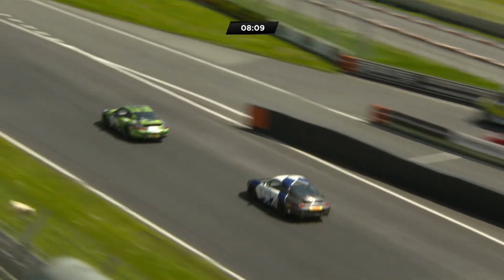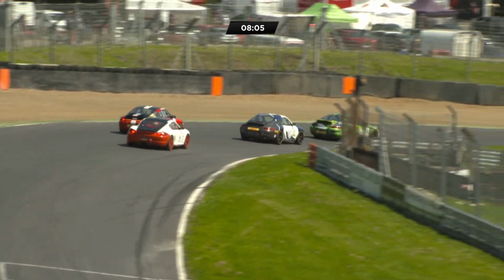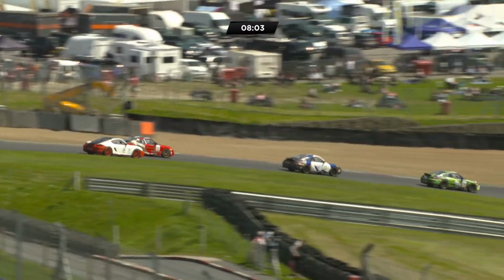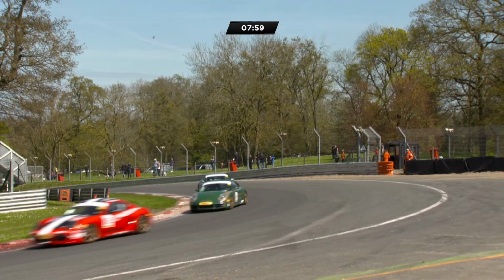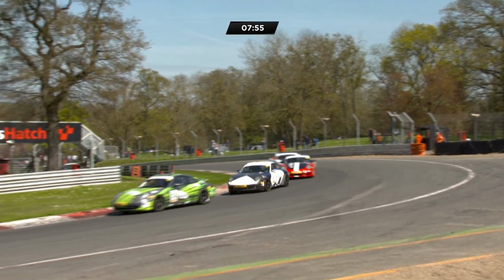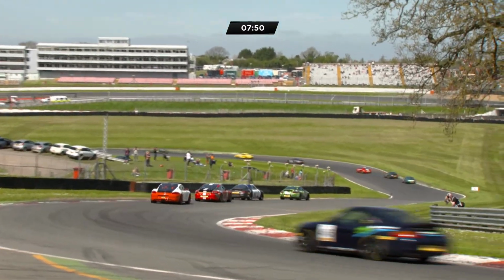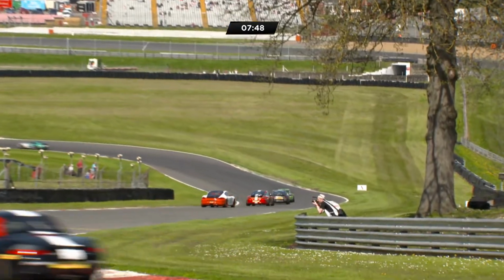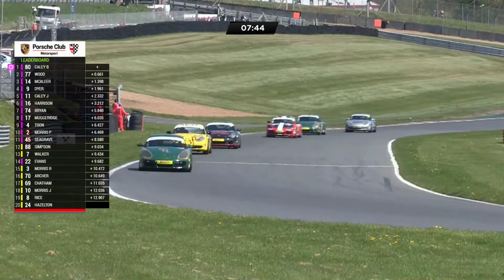That looks as though it's Jim Bryan maybe that's busy squabbling away, trying to keep cars behind him. Andrew Muggeridge, Andy Toon, Pete Morris, all in that little squabble. Pete Morris trying to get the overlap if he could on Andy Toon, the two former champions going at it as they head up towards Druids, and Pete Morris, by the look of things, has gone through the white and the green and the black car of former champion Andy Toon behind him now. So downhill in towards the braking of Graham Hill Bend.